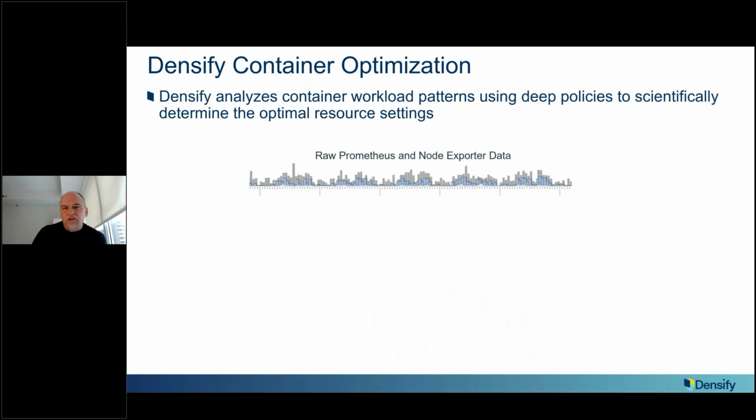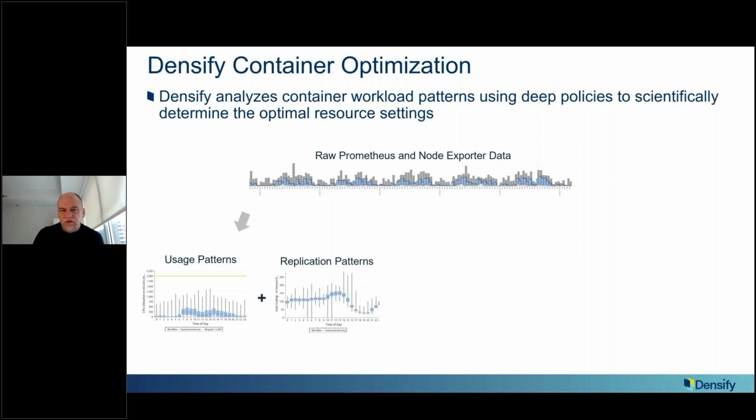So I'm going to show some actual examples of this, and just a quick word on what I'm going to show. The way we approach this is we analyze the containers and analyze all the patterns of activity from the Prometheus node exporter data. And we basically learn the patterns of these workloads. And we've shown a bit of that already, and understand what the peak and sustained activity is, for all the replicas. We analyze all the replicas, understand the busiest versus the average replica. It may be that only the busiest replicas are hitting their limit, the other ones aren't, which is even harder to find. So the usage patterns, the replication patterns, and very deep policies around how you want this to behave. Do you want to size very conservatively, or are you trying to be more aggressive?